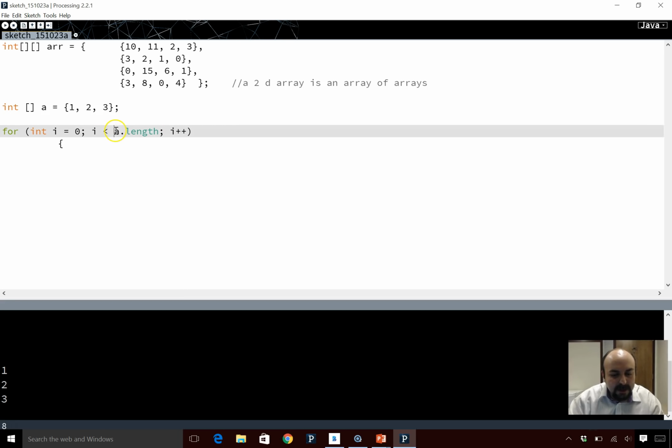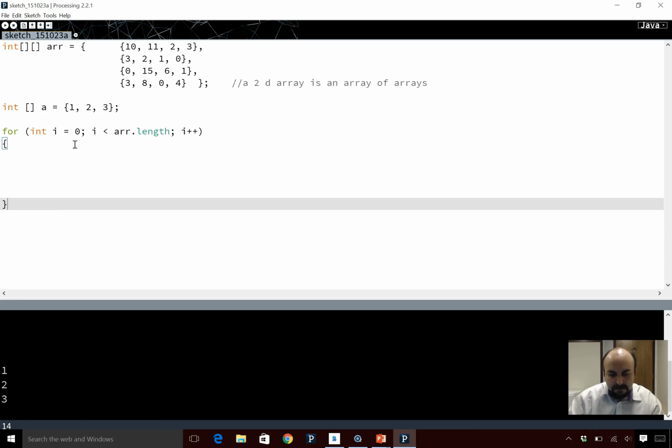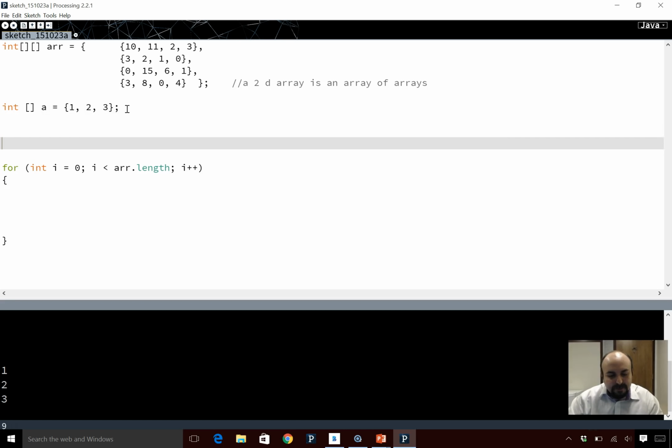So I'm going to go through r dot length, and I'm going to have another for loop inside. Now let me ask you something. What do you think r dot length returns?